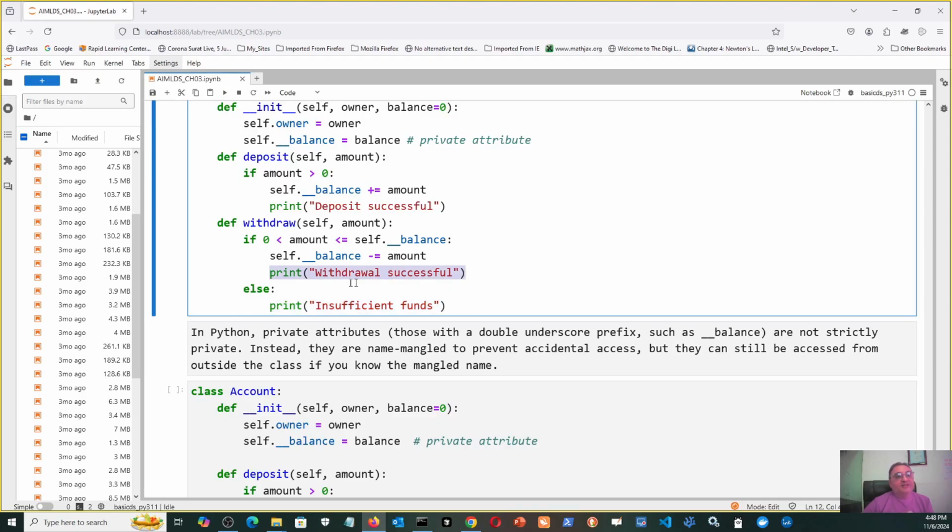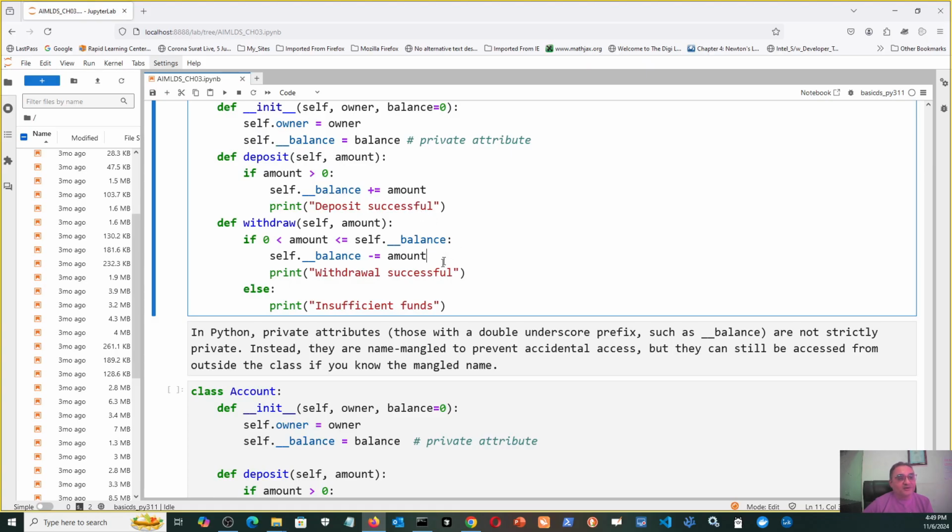and you will just get a message: insufficient fund. Okay. And if amount is less than balance, then the amount is positive, because 0 is less than amount. So you cannot withdraw minus 5 rupees. You can withdraw a positive amount, but it should be less than the balance. Then this part will be triggered, and your balance will be reduced by that much amount.